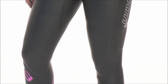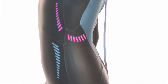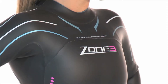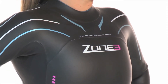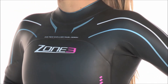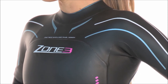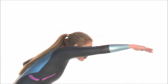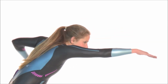This latest version of the Vision suit has some key design enhancements which will further increase the performance and comfort offered by this suit. We have introduced a one-piece shoulder panel that runs from elbow to elbow, which combined with the 2mm neoprene and super stretchy inner lining gives even greater flexibility around the shoulders and a better fit. This second skin style fit enables a faster and more energy efficient swim stroke and reduces any risk of shoulder injury.